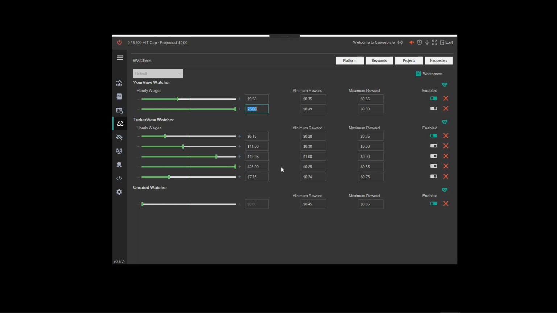Now, you want to be very careful about what you set your ranges to. You don't want to do something like this. If you do something like this, you will not catch a lot of work. It's not going to happen, because Cubicle is going to try and catch everything that goes by on the platform. And the more hits you are attempting to catch at any one time, the lower your odds of catching any one single hit. Especially high value hits where there are a lot of people competing to catch and accept them, you're basically guaranteeing that you will not be able to accept those kinds of hits. So please don't do something like this.